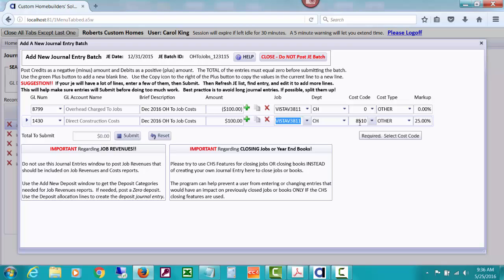This will show up on a job cost report, but as far as your cash flow, because I did the job here, cash flow reports for a job don't care about these cost codes. They're just using accounting information. This will not lower your cash flow for the job. If you put an H here, then it'll only find one entry, so it won't cancel each other out, and it would lower your cash flow for the job.